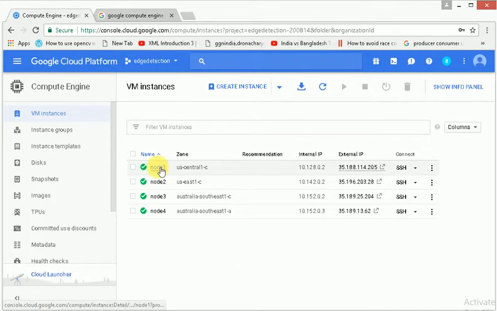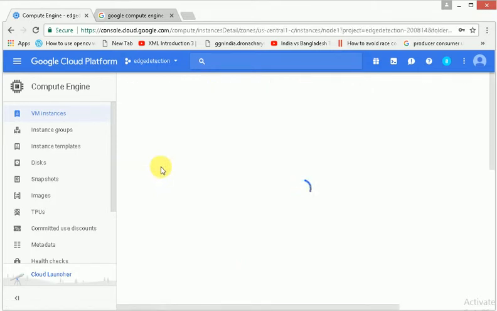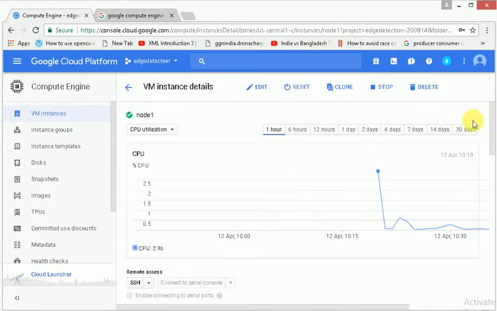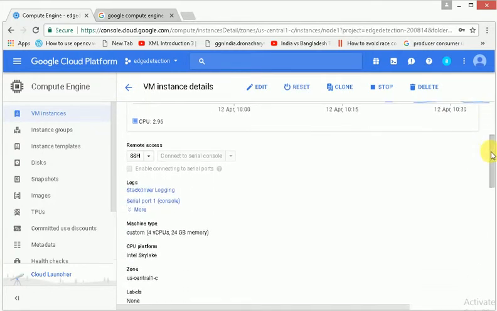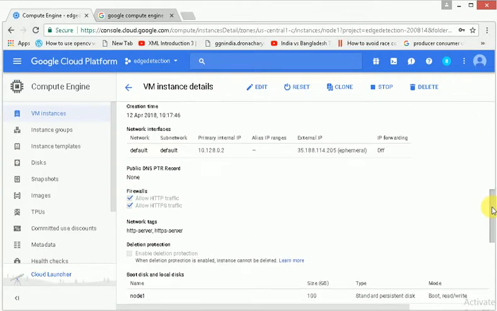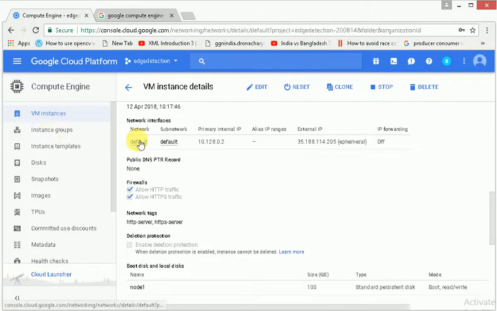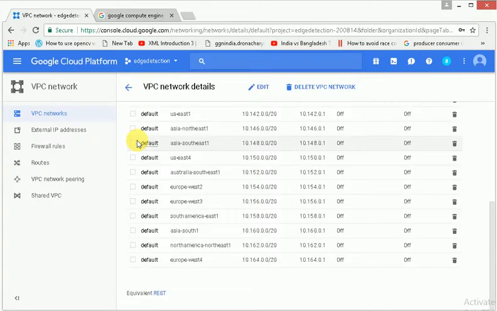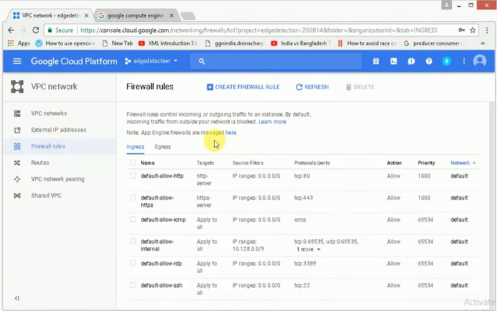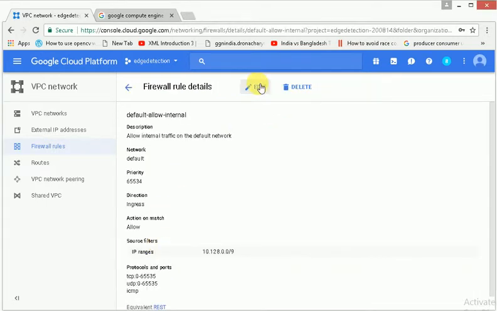Then we have to change some firewall rules here. For firewall rules, we click node 1, then click on default, firewall rules, HTTP. And you can see here default allow internal.